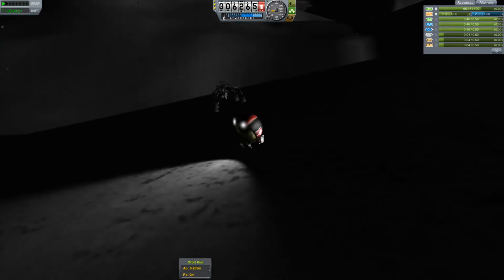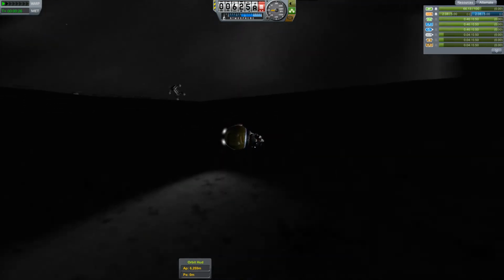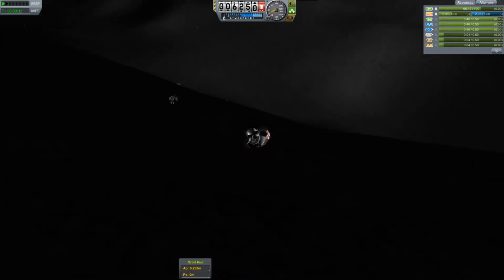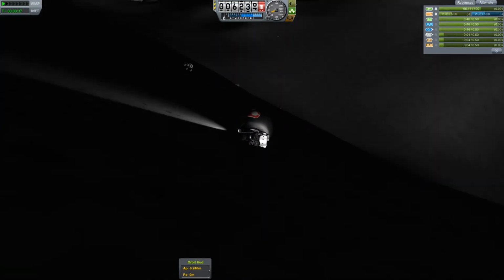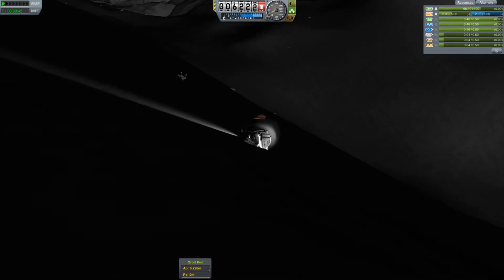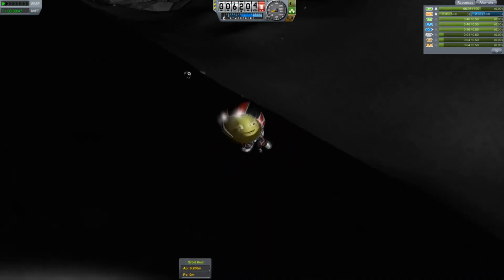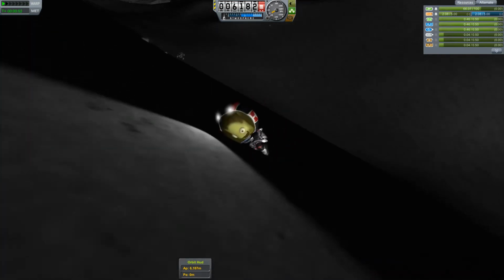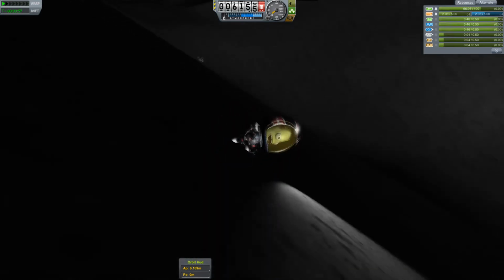Bill? Everything's fine? Just following the rover? Kind of? Alright, well, just be careful. Yeah, I'm going to be careful. Careful as I can be. Why, is something wrong? Oh, no, nothing's wrong. Everything's fine. Why, you think something's wrong? I'm just following the rover. It's gotten a bit away from me. Is everything fine? Yeah, completely fine. Everything's normal, completely normal as it would be on the moon.